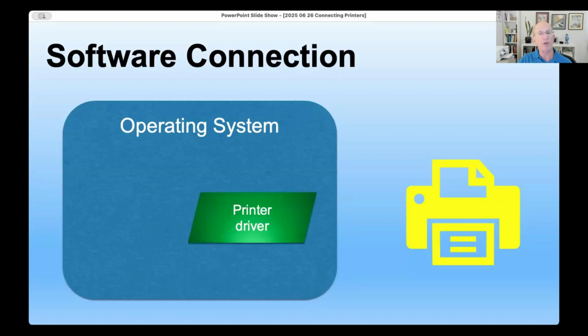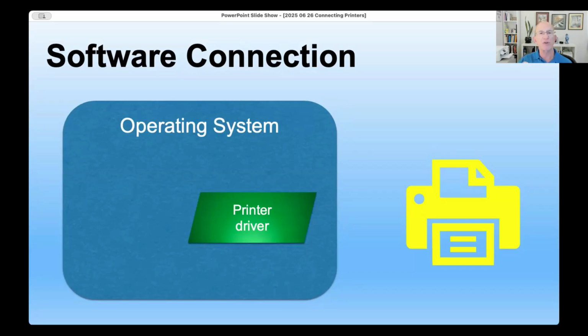There's a part of the operating system called a printer driver. Actually, every piece of hardware in the operating system has a little piece of software called a driver that enables the software to communicate with the hardware. There's a trackpad driver, there's a mouse driver, there's a microphone driver.